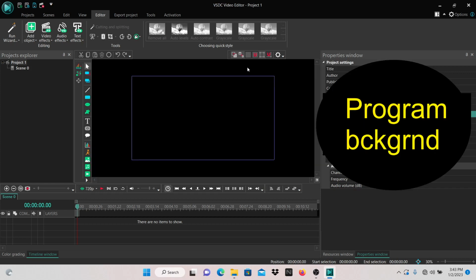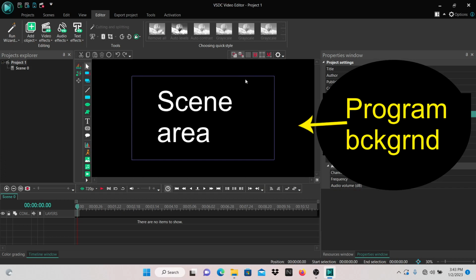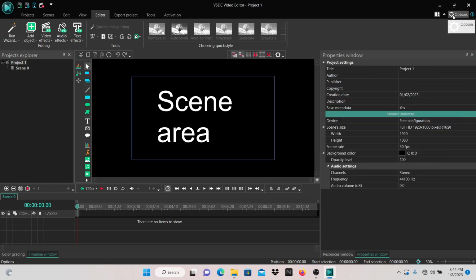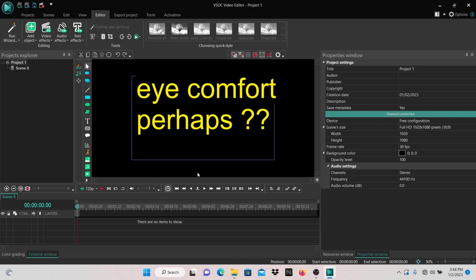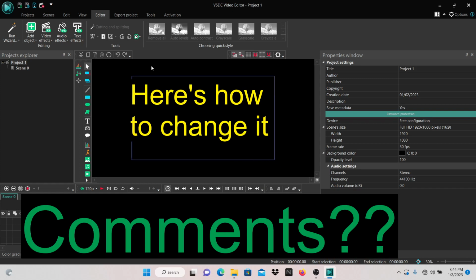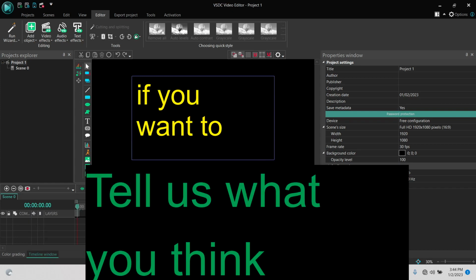Okay, the first background is this around the scene area. The inside of the blue box right here that I have, the black that you see around the margin is the main program background that you get here. You can also change that when you first open the program, but it's always up here for you to change if you need to. And that's mostly, I think, for eye ease. You know, if you like to have a blue background or something. The reason I'm saying that is because you can't use it anywhere inside of the program, so it's just there for ease of use on your eyes.